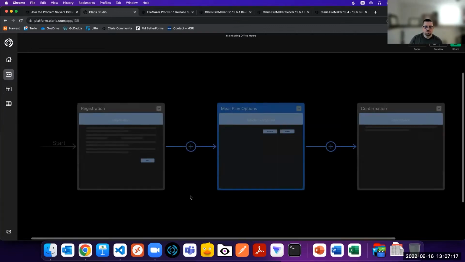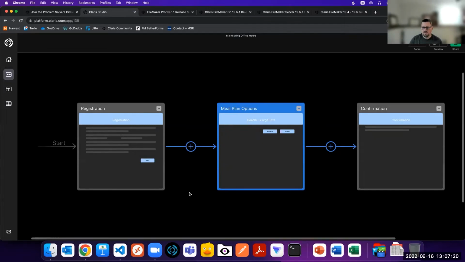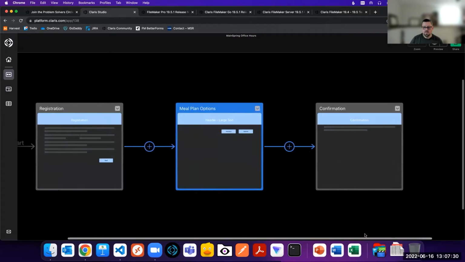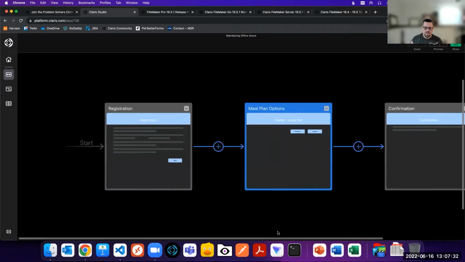It doesn't seem like there's a lot here. Okay, I have 3 pages now. They're automatically tied together and they're linked to me in this guided workflow. You can see that there's these next buttons, previous and next. It puts together this guided forms experience for you for multi-page forms.